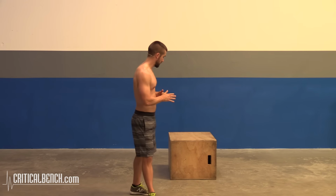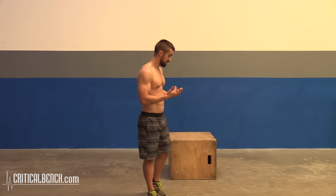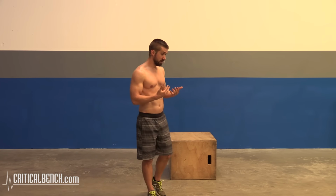Now there's a couple other exercises that we will go into in just a moment, but whatever drills you might use on your own, we've got a whole bunch of drills that you're about to see in the next coming minutes. Whatever that is, the situation still needs to be treated with control and time. You have to control the situation, and know what you're doing. So get a pen and paper ready. I'm going to be throwing a bunch of different drills at you that you can include in your plyometric box workout.